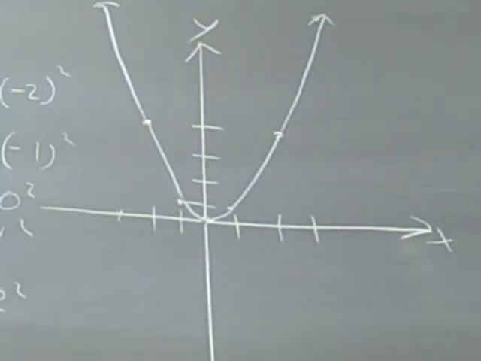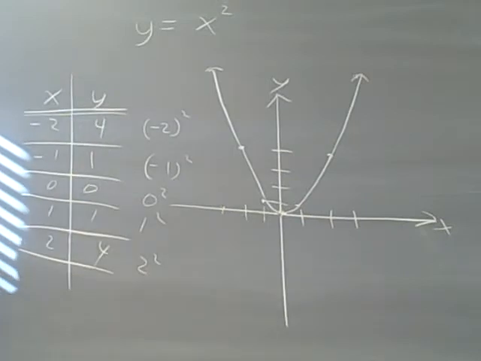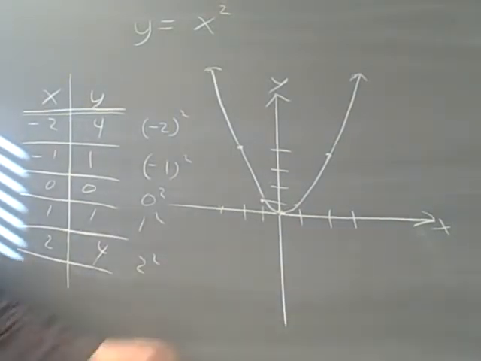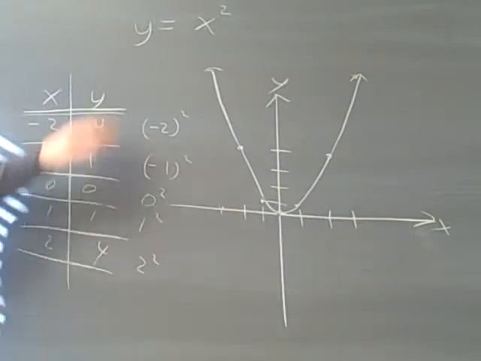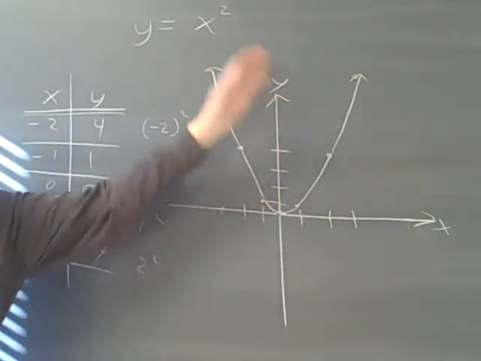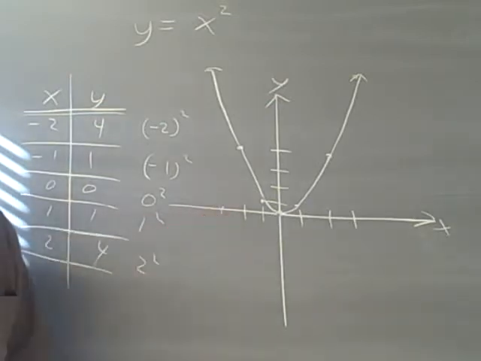But there it is plotted, and if you need any convincing that it behaves that way, you can go to your calculator and take a look, and later on in calculus, you'll learn that this is called concave up, and it's always decreasing here, always increasing there, and you'll see it shown in very good detail with a proof. But right now, I think that's good enough. You know what the U looks like.